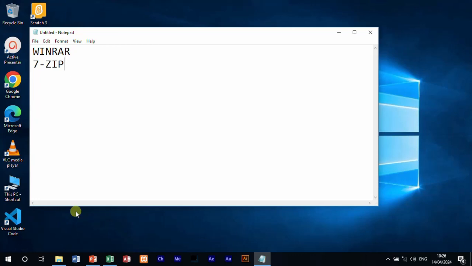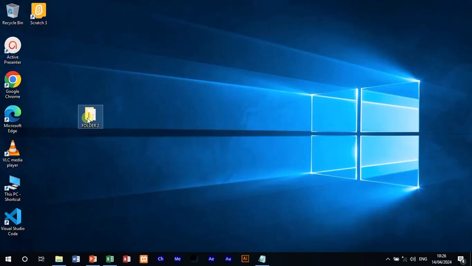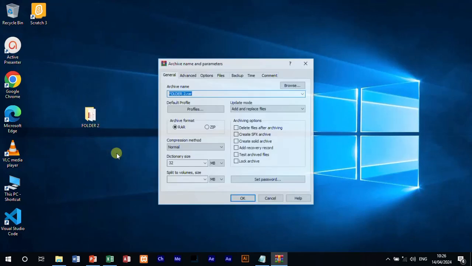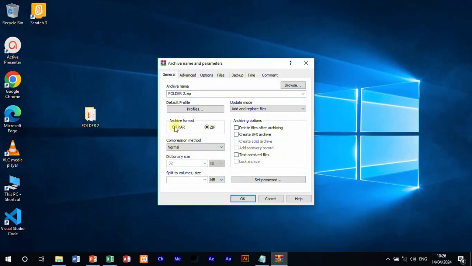So what you do after installing that program, if it is not in your computer, you come to your folder, and then you right click, and then you say add to archive. When you click there, you want it to be a zip file or rar file.